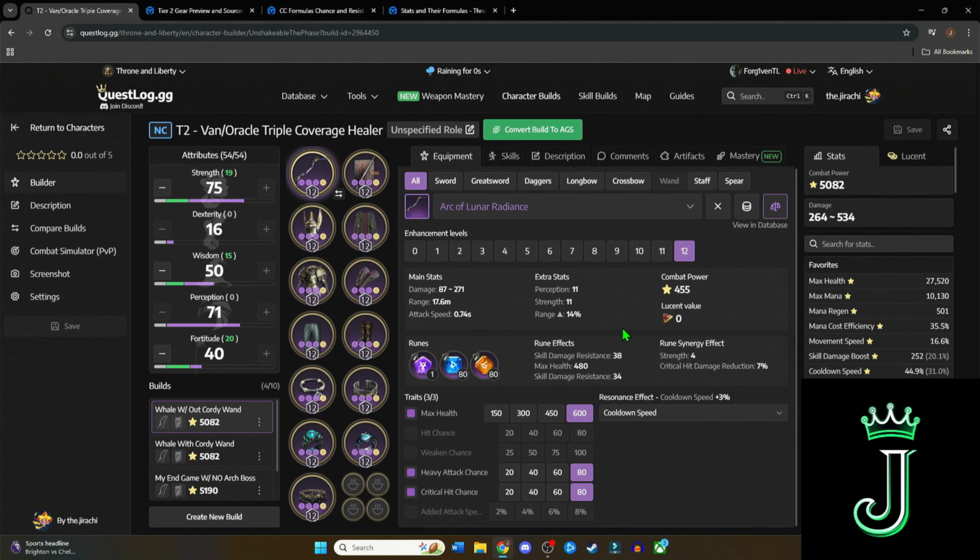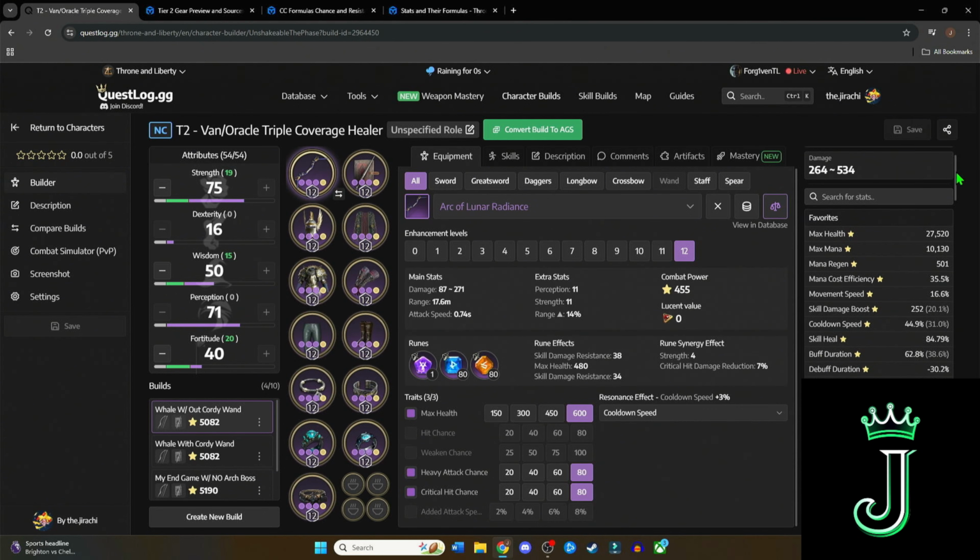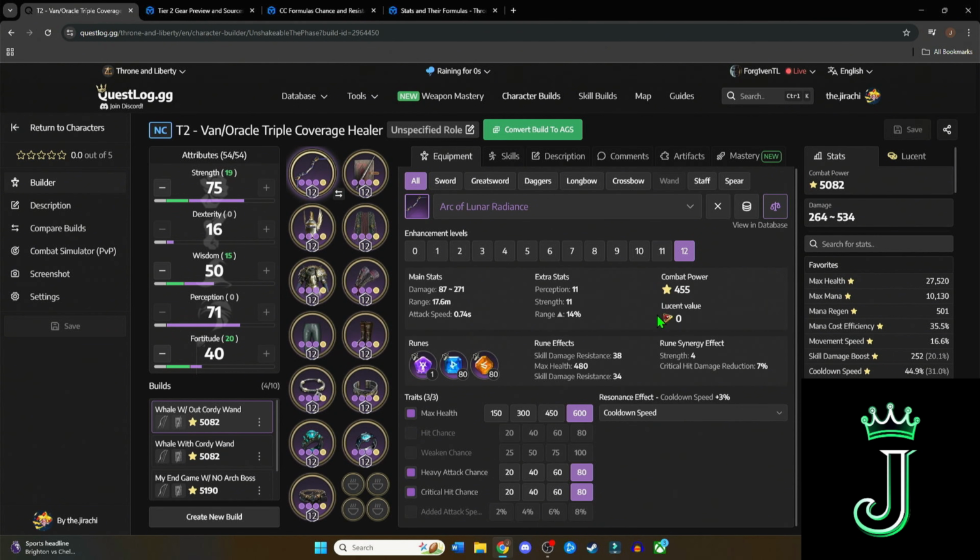Okay, so before I get into this again, I want to reiterate how I was able to land on my triple coverage build and what types of thresholds I was looking for, so that I can give you guys the groundwork of why I chose what I chose.